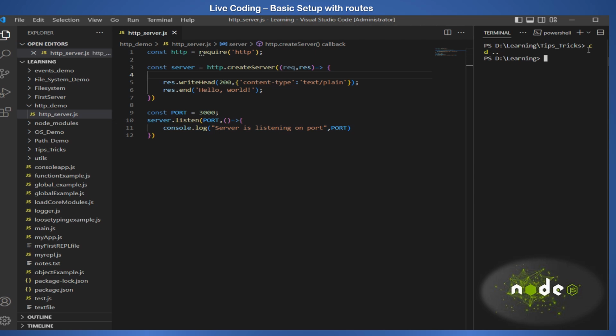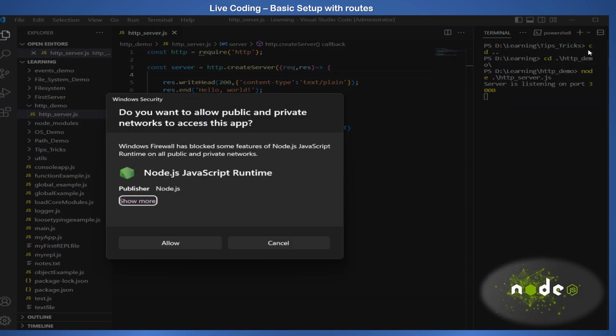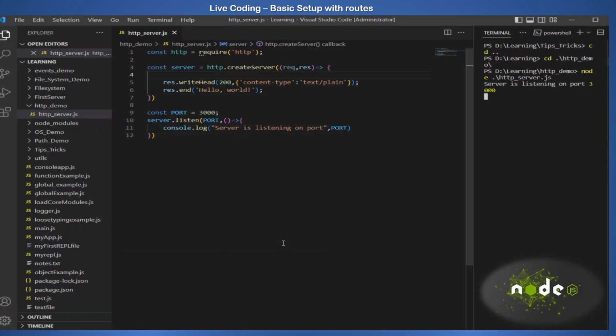So let me just start the server, cd HTTP demo, then node. Yeah, you can see the server is listening on the port 3000, right?